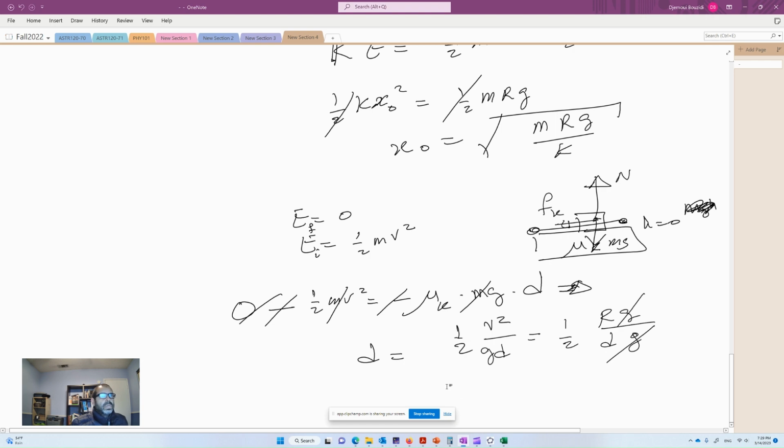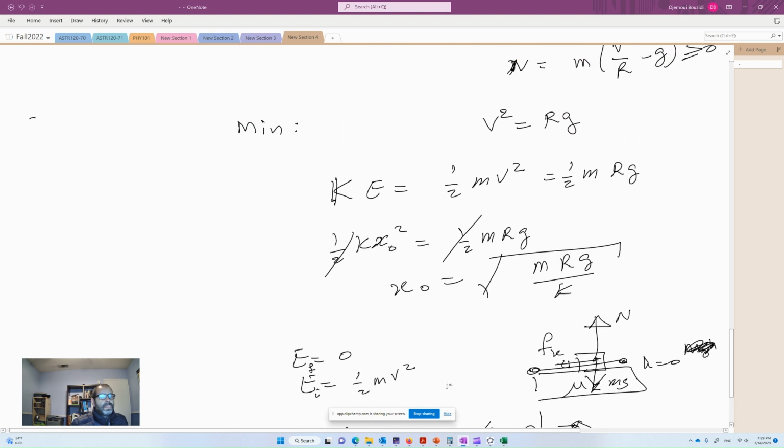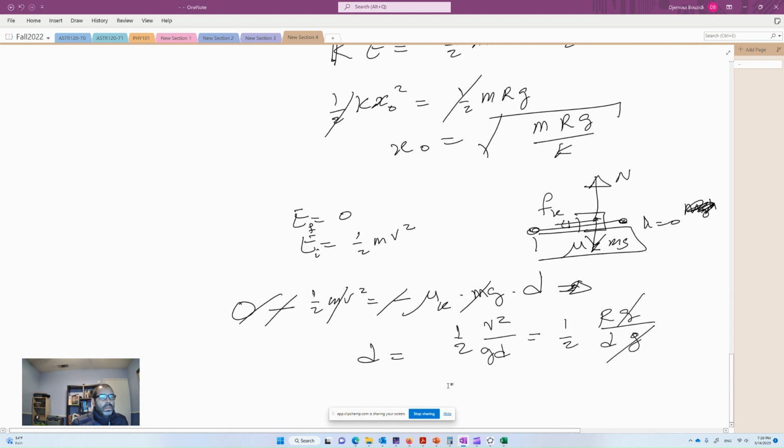Oh man, what's the d in here? What am I doing in here? Sorry, there is no d in here. That's the d from the solution. Basically, we're solving for d in here, so why did I have a d in the denominator? Sorry about that. Mu k in here.